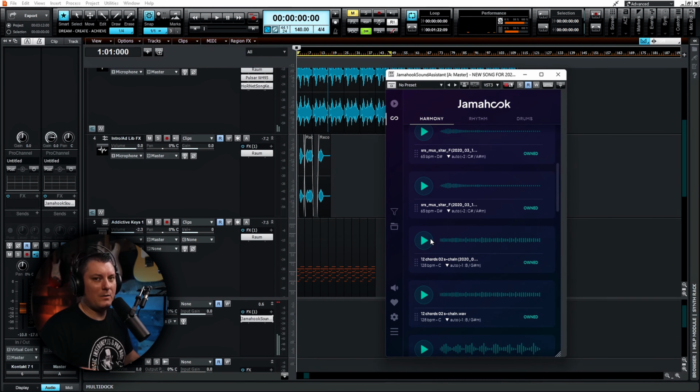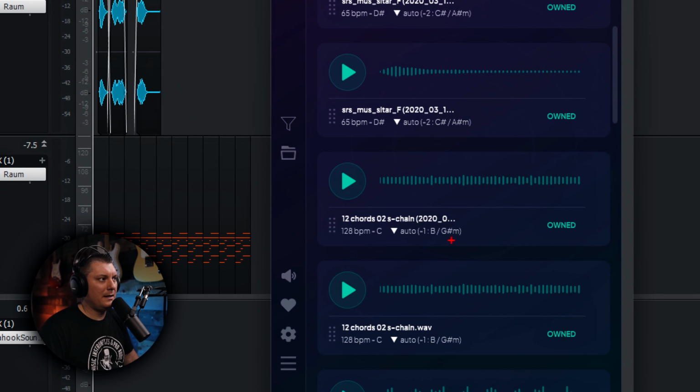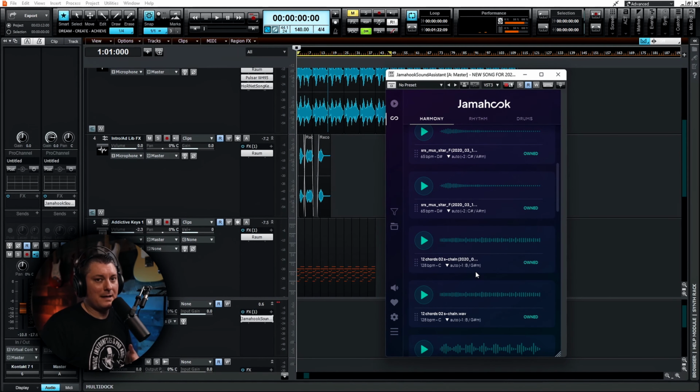Okay, so the cool thing about what it's doing, whenever it finds a sample, in this case, some different harmonies that it's pulling from, you'll notice that here, if I can zoom in real quick, just underneath whatever sample that it finds, it's matching the BPMs. And then it's telling you that the original one was in C, but it's actually transposed it down a full step. And you can see that here. So it's literally taking samples that maybe you wouldn't have even looked at because in your sample library, it doesn't match the BPMs or it doesn't match the key.